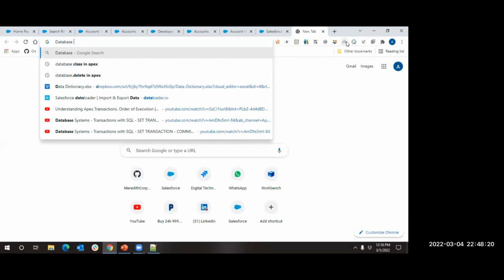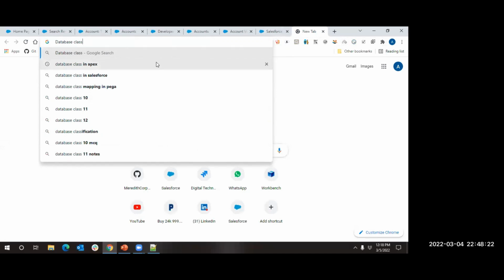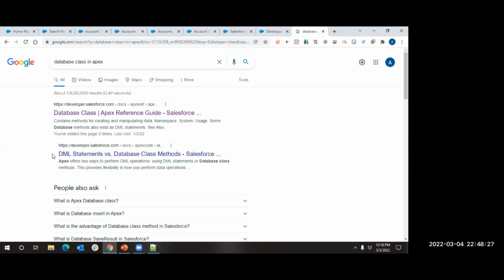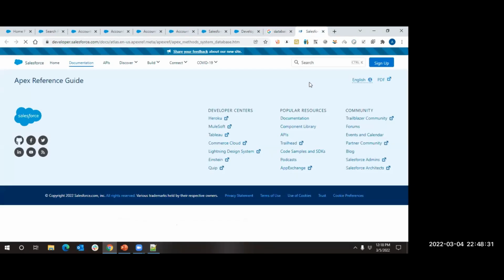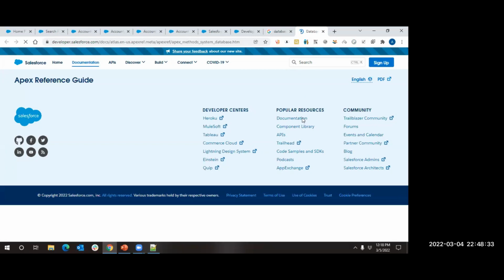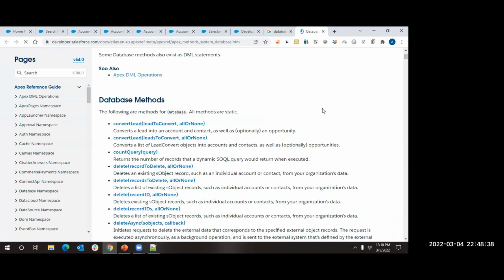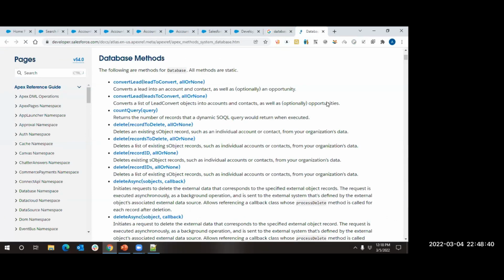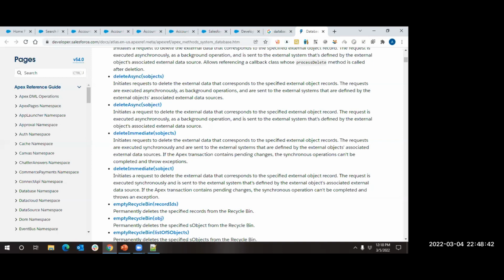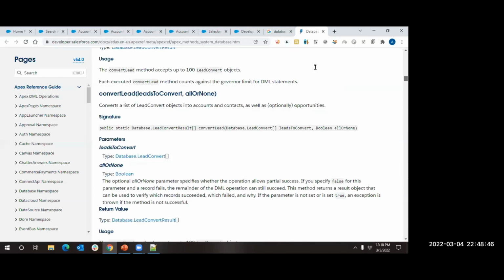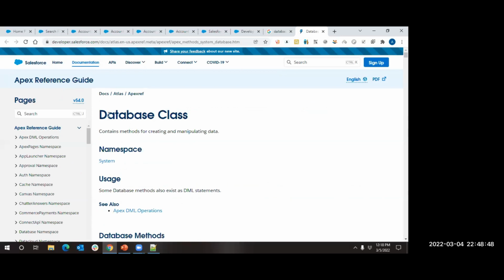For this, you have to understand a class called the database class, because we are using database dot, which means database is a class. In this database class, there are some variables and some methods that will tell you which record has failed and how to capture that specific record. If you still need it, tell me at the end and I will provide you the snippet for it. I have that snippet with me, but I don't want to spend time writing that specific logic for now. But remember that we have something called the database class.